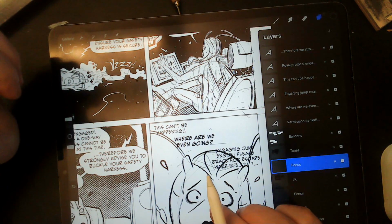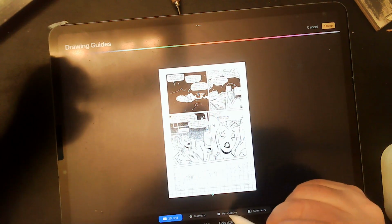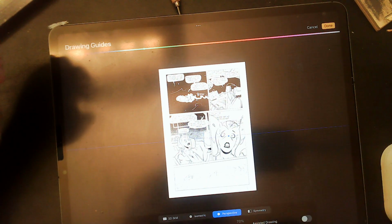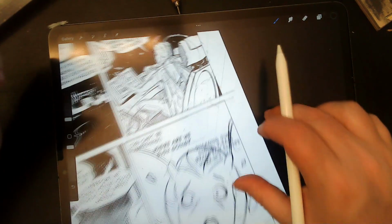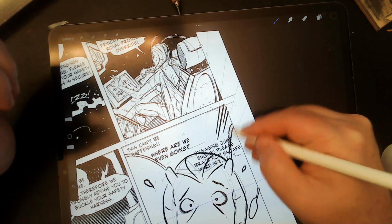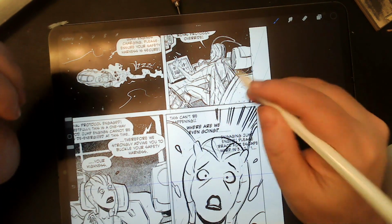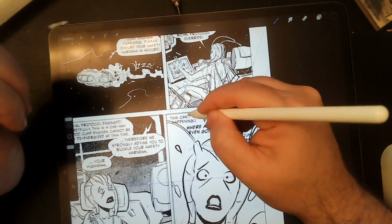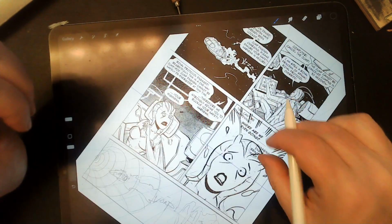Canvas, drawing guide, edit drawing guide, perspective, right in the nose, right in the middle. How about select? Right there. And we better be on the right. Yes, we are. Okay. Here's our focus lines. Groups of three or four. And you gotta watch out for the ones that wanna go completely vertical or completely horizontal. Most of these are gonna get covered up by the speech balloons, but not all of them.